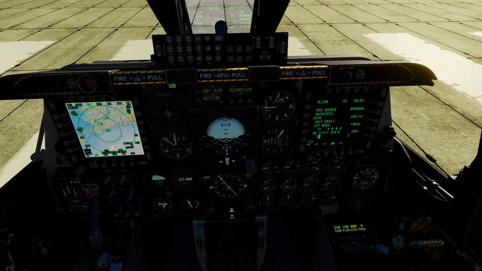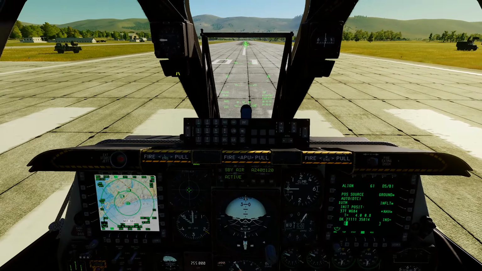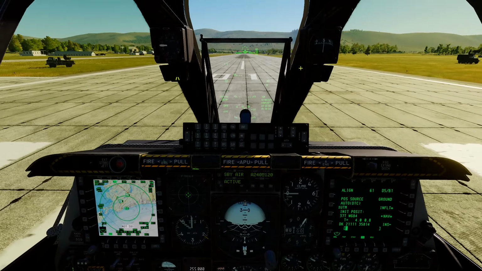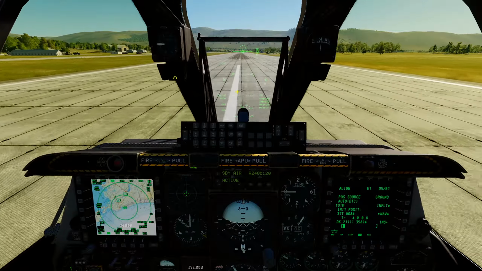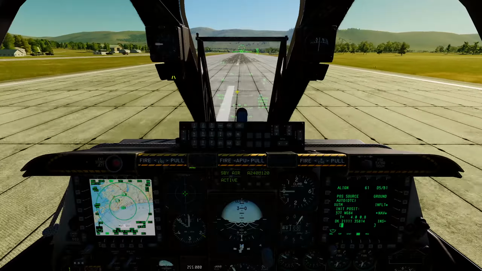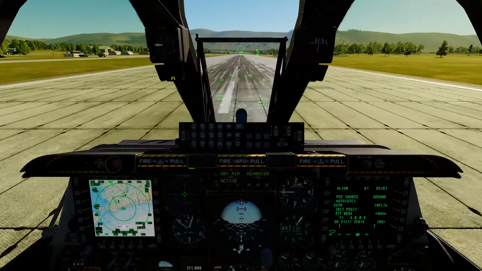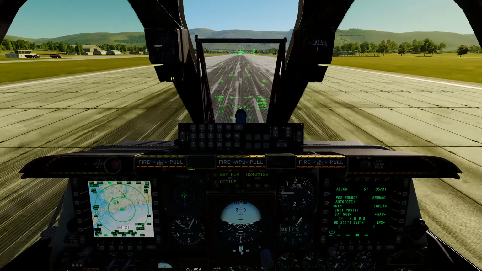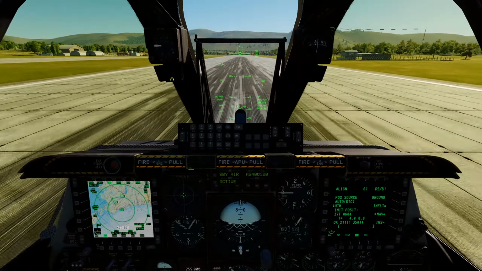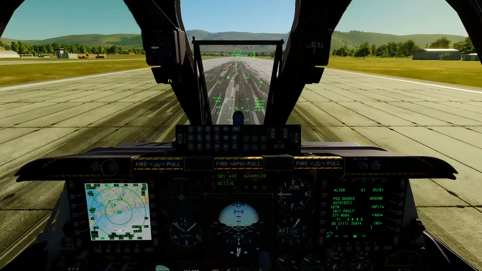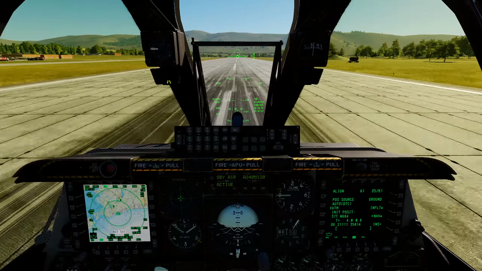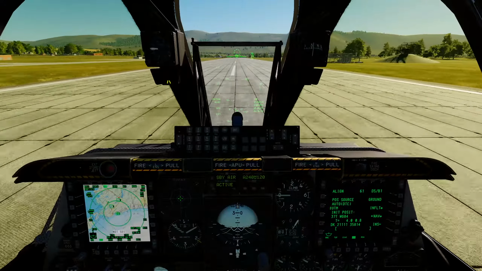Spooler up. Brakes off, and we're looking for airspeed of 80. At 80 knots, we're going to turn our nose wheel steering off and then use our rudders. All right, so we go full mil power here. We are in mil power, full gate. Full as fast as we can, which is not very fast. There we go, nose wheel steering off. Now I'm using rudder pedals only. And we want a rotation speed of about 130 to 150.